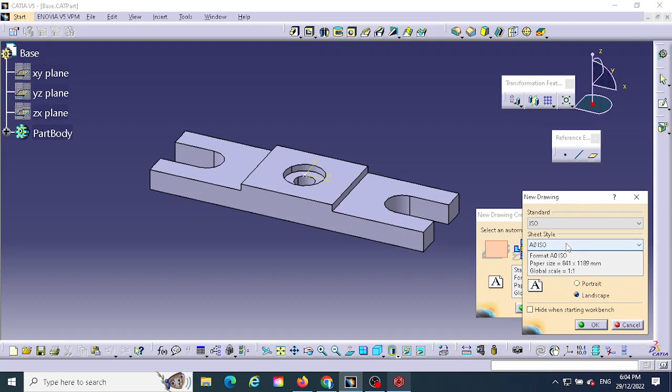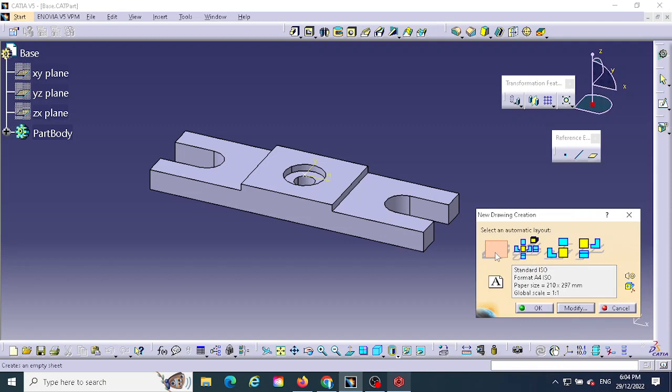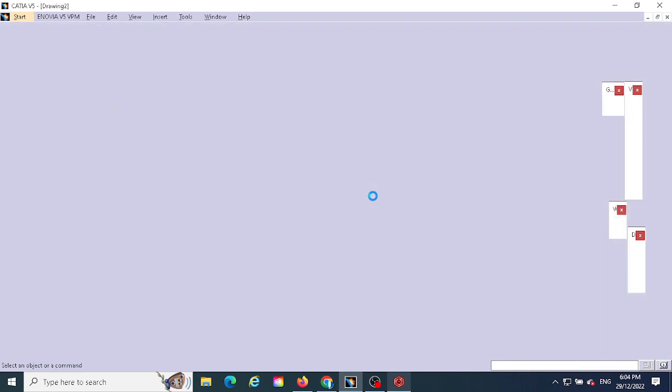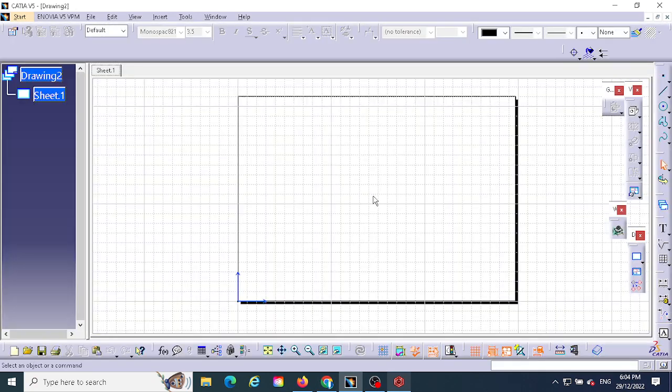So the sheet size, you can have different types of paper. So I chose the A4. Regarding the paper position, you can go for portrait or landscape. All right. So let's choose the landscape. So just okay. So let's go. Let's just okay. So we will have the drawing sheet here. This is where we create the different multi-view projection of our parts.